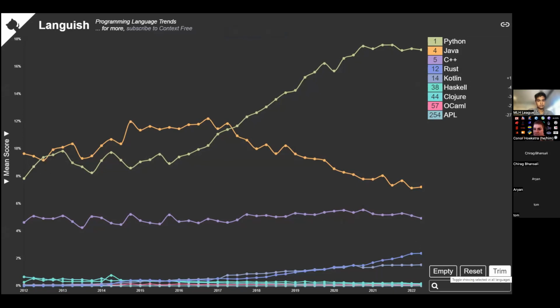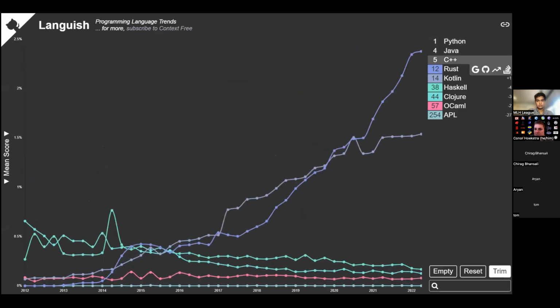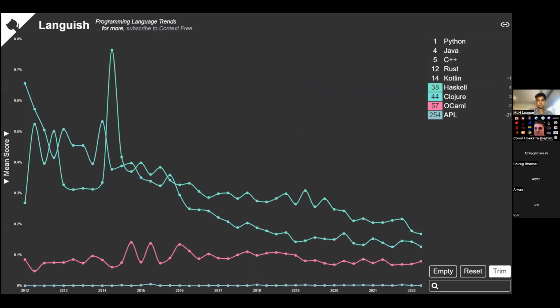But you can see that of the 5 that I'm considering popular, Python, Java, C++, Rust, and Kotlin, the top 3 are really the most popular ones. And then Rust and Kotlin, I'm not going to really talk about until the end of the talk. But if we get rid of these, you can see that Rust and Kotlin have really surged in popularity over the last decade, which is when they were created. And if we get rid of these, you can see the 4 other languages that we're going to look at, minus Wolfram Language. And APL here is at the very bottom, so kind of the least well known. You can see it is ranked at 254.